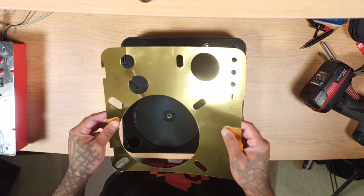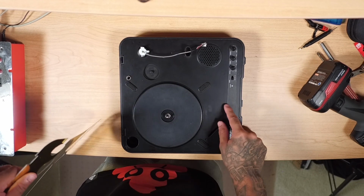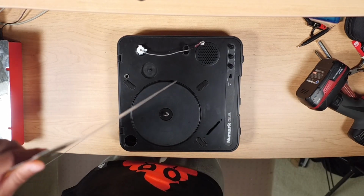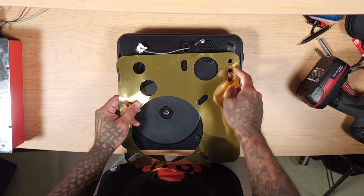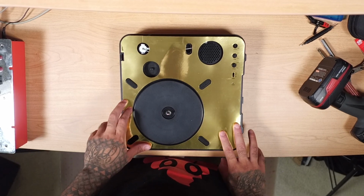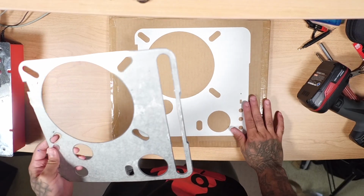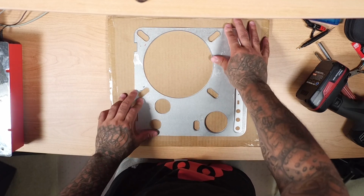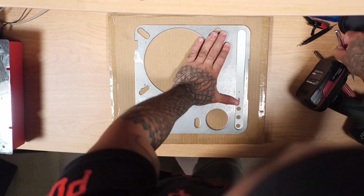Next, we're gonna be installing the skin. We've got a gold skin right here, and there's a little hump right here on these PT01s. So what we're gonna have to do is trace with the stock faceplate we removed. We're gonna trace around this part and just cut it out, so we can lay it in evenly without it being a little hump on there. Because once you remove that faceplate and put this on, it's gonna be a little hump. We want it looking clean. So this is what we're gonna do. With the sticky side up, we're gonna trace out that area so we can cut it out evenly.